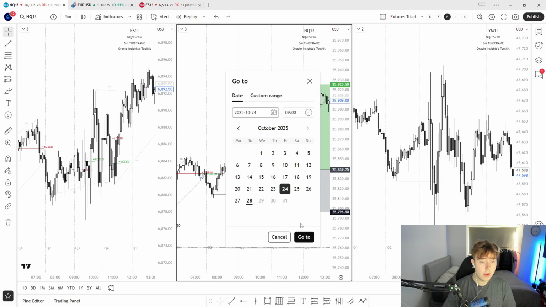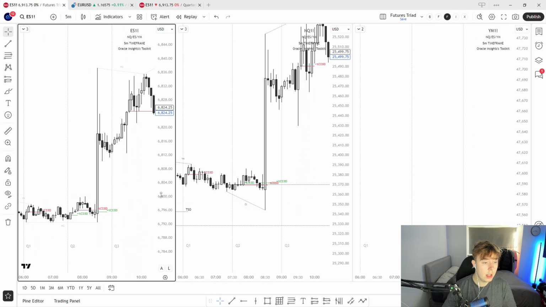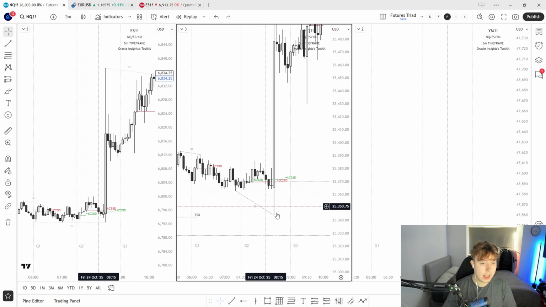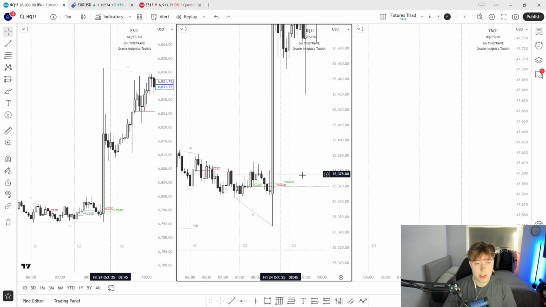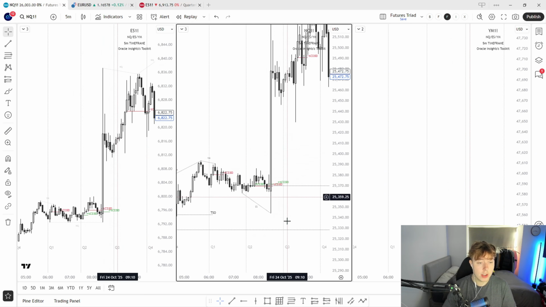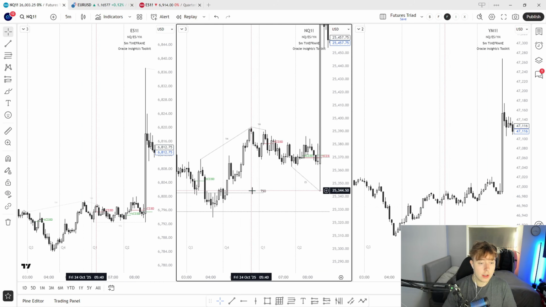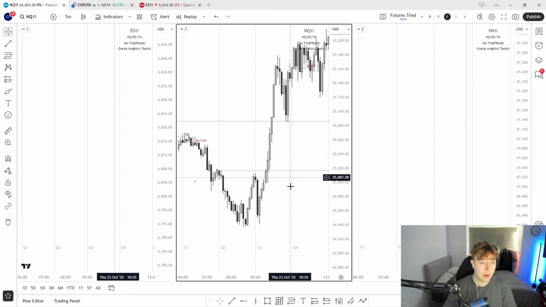So this was Friday, 9 a.m. As you guys can see here, I think this was CPI day. I believe so, right? We had a 90-minute SMT. tCISD confirmed there at 8:30, but you can see we just never retested it, so that wouldn't have been an entry. So no entry there within Thursday. Let's continue to the next day. Oh, that was Friday, sorry. So let's go to Thursday now.